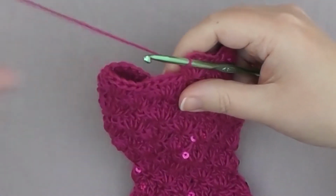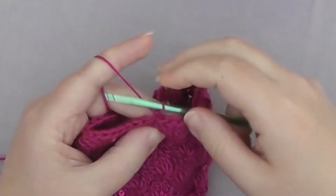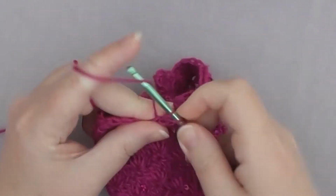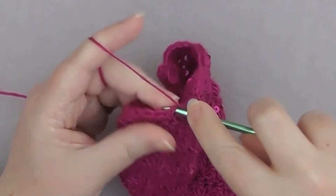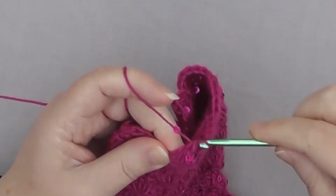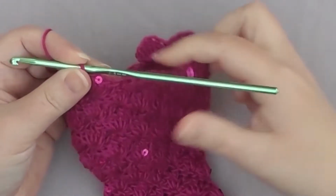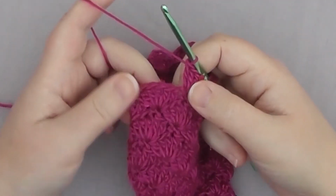There, so got a couple more. We just want to single crochet, UK double crochet, into that shell. Okay, so we're going to work in this last single crochet here, our 5 shell. And I'll tell you how many shells we've done in just a second, so you know where you're stopping if you can't quite read your stitches yet. Okay, so we've done 1, 2, 3, 4, we've done 5 shells on this round, and that's where we're going to start skipping, okay?